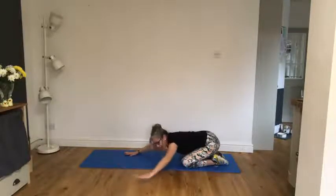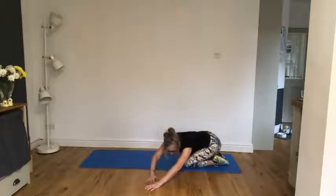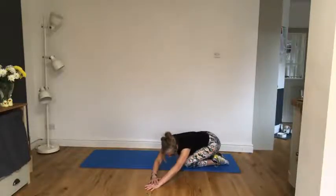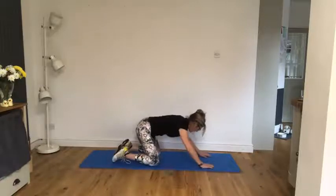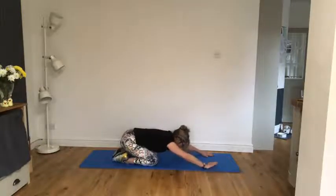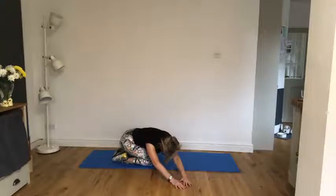We're going to do one side, arm out, two hands touch, that bottom stays down. We're going to get a lovely stretch across through that back. Now I haven't got the ring on my side, so I'm going to switch to the other side. Keep that bottom down. Really important to try and keep that bottom on those heels.